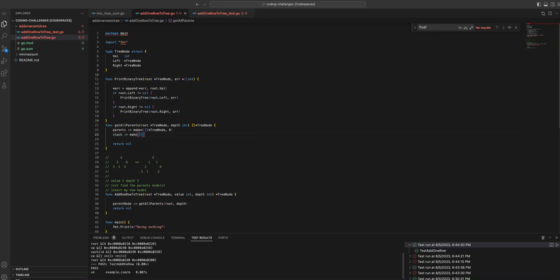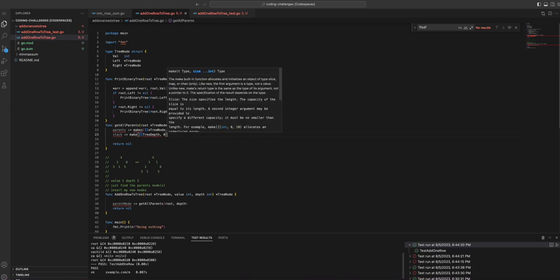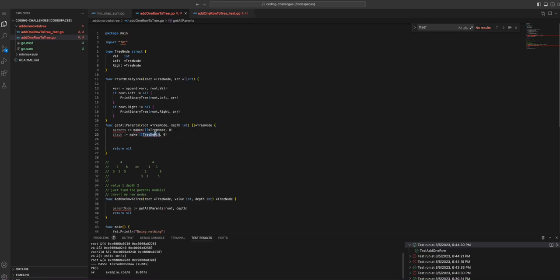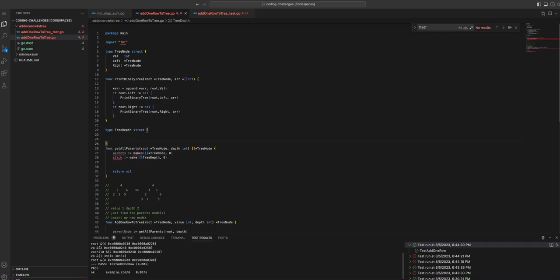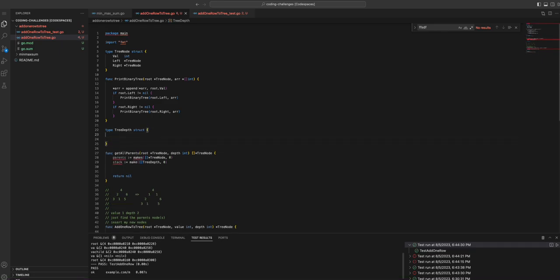I'm going to create a new data type, I guess, to just know what's the depth of every node. So I'll create it here, a type struct, and it will contain a node, a tree node, and the depth.